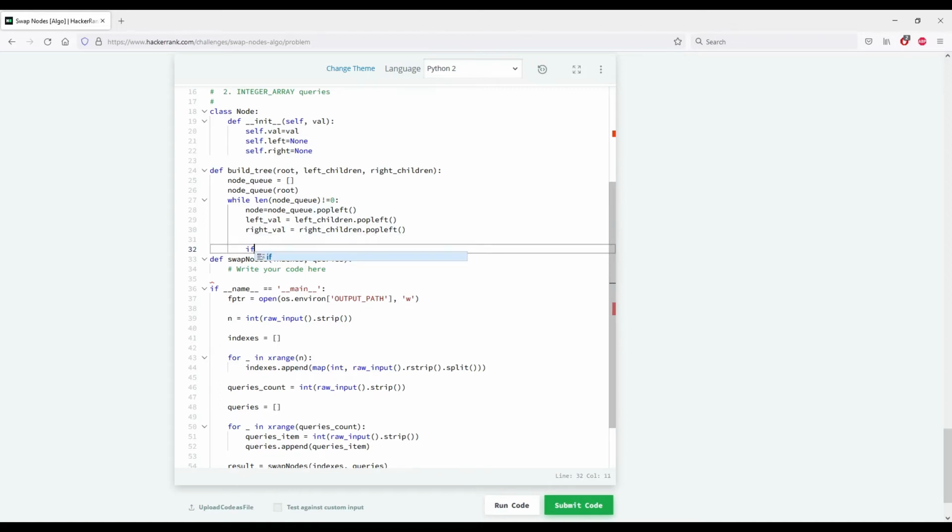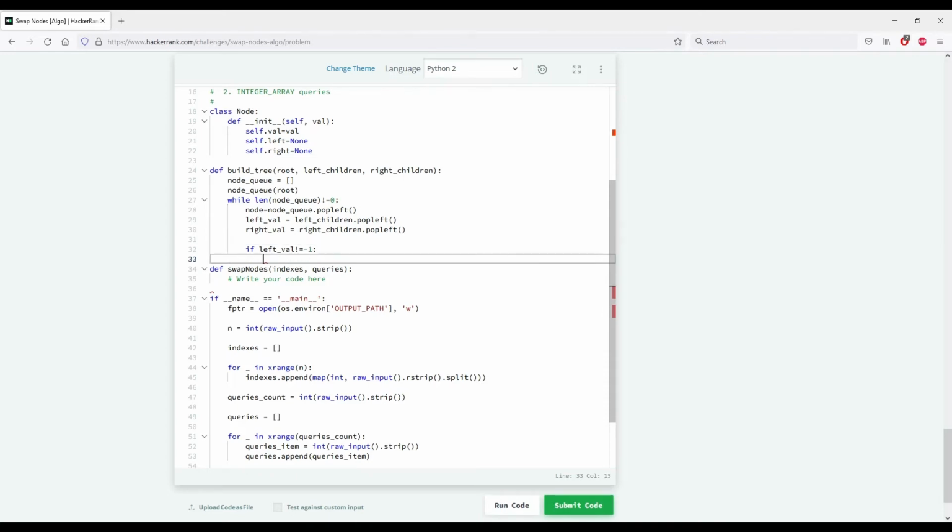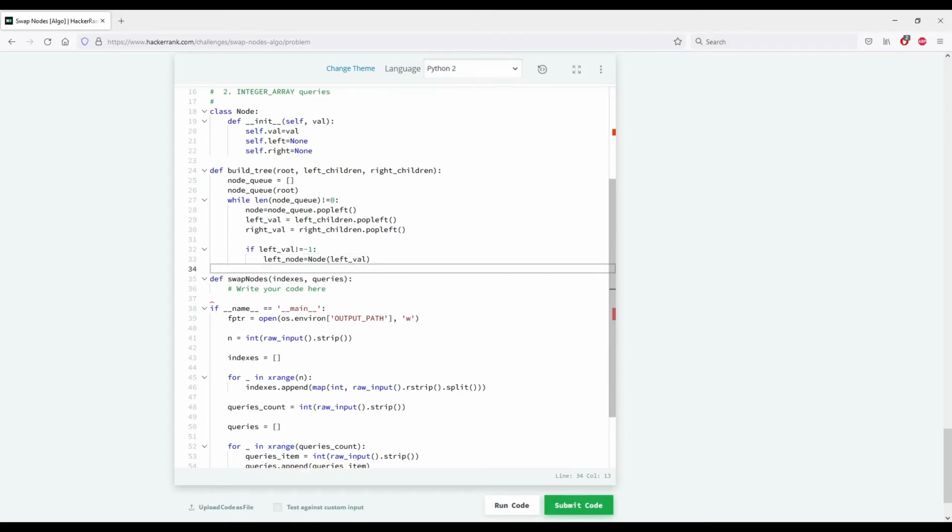So if left val is not equal to -1, meaning it's not null, or not None, we're going to create a node, left node equals node left val, and node.left would equal left node.